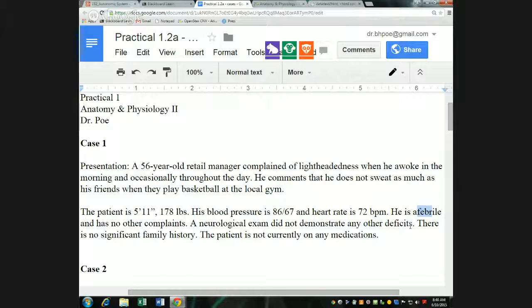Now, whether it's said this way, afebrile, or normal body temperature or whatever, what does that tell us about what's going on in this case? Yeah, if there's no fever, the body's not fighting off an infection. Okay. So it helps us understand something about what's not happening here. It rules out possibilities, and that's what that bit of information is useful for. In the greater scheme of things, not a huge part of this case, but I put that in there for that aspect.